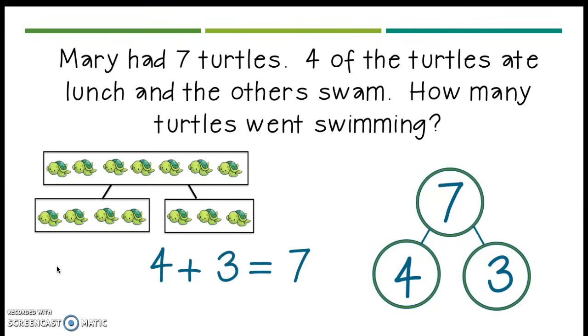Yeah, I could say 7 turtles minus the 4 that we're eating equals the 3 that swam. See, all of these parts together show exactly what thinking is going on in your brain. And that's so helpful to me as a teacher because, I mean, it'd be super fun to sit in your brain all day long, but I can't. So I definitely need you to be able to show your good thinking on the paper. Picture number bonds help to do that. Are you ready to try one?